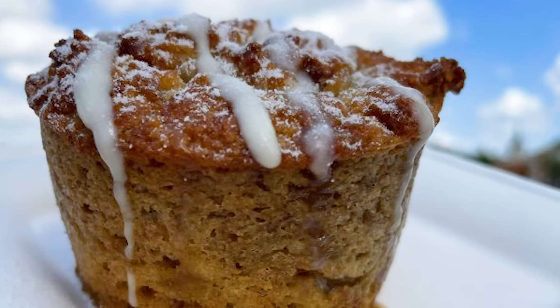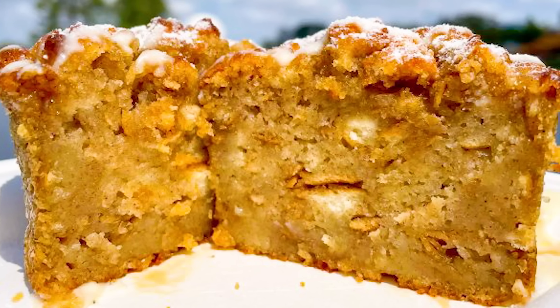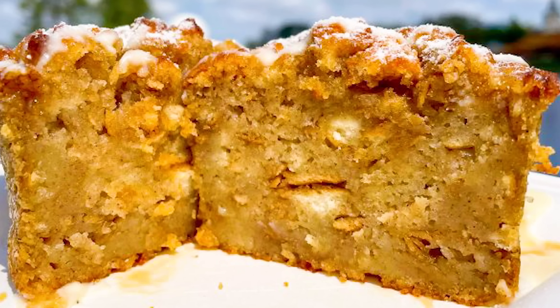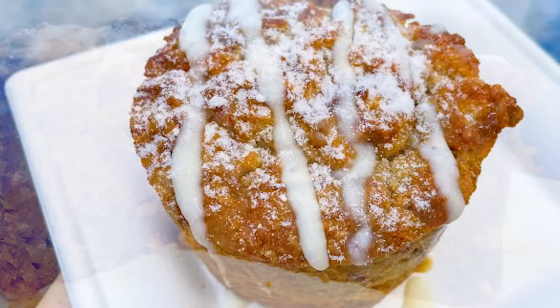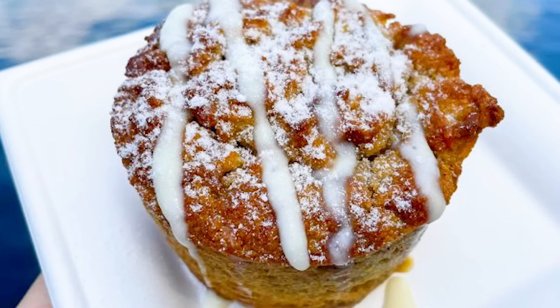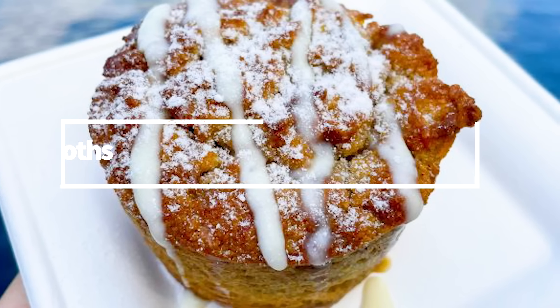If you love sweet and gooey caramel, you're going to be happy to know that caramel is the standout flavor for this soft and slightly salty pretzel bread pudding. That white cream sauce deserves some applause too, though it would be great to have just a little bit more of it. Best of all, you can order this dense snack for under $5, and it's super hidden — nobody even knows about it. Definitely surprise your friends with this one.